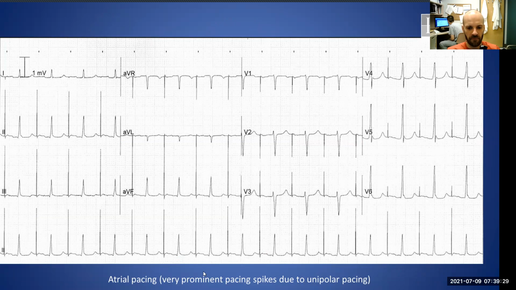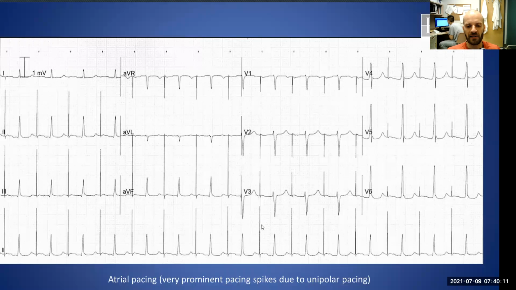So here, when you first look at it, the whole thing looks a little bit confusing because you've got a load of extra lines here. But what we've got, if we look closely, is a P wave, a QRS complex, and a T wave. P, QRS, T. But before every P wave, we've got a very large, very thin spike. This very large, very thin spike doesn't represent anything in the heart itself. This isn't any muscle contracting. This very thin spike is a pacing spike.